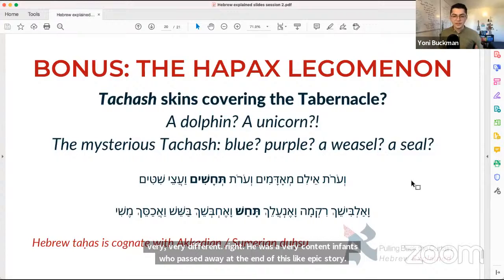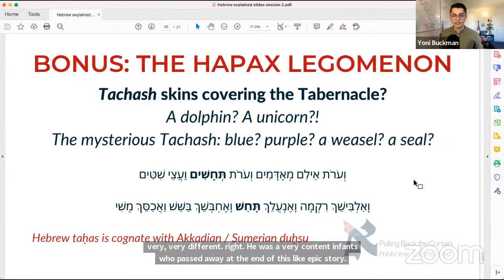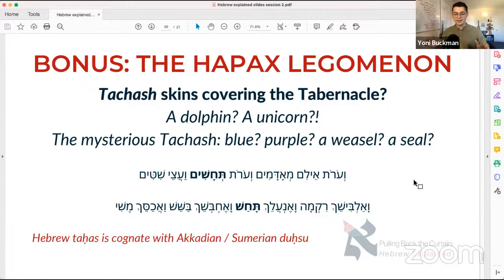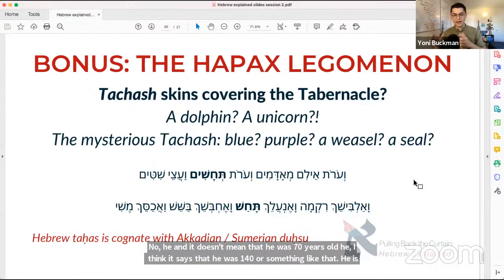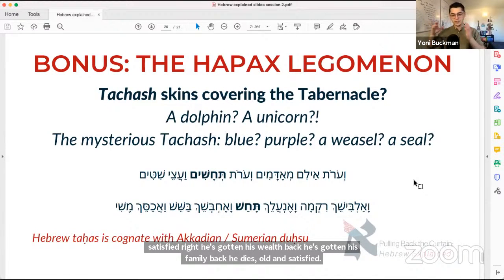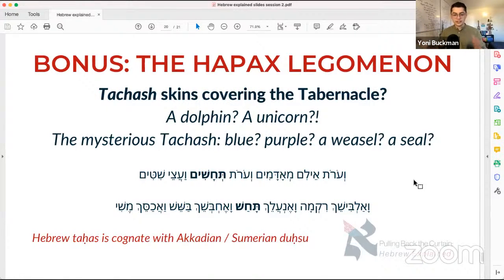So this is, I think, the last thing that I'm going to share. This is the bonus. This is the fun thing. So every time I teach the Bible, right? And people get to the boring parts where we start talking about the tabernacle and the ritual items and students' eyes glaze over, a word pops out. When they read, let's say, the JPS translation, and it's talking about all the different coverings on top of the tabernacle, all of a sudden, a kid pops up and says, wait, there were dolphins, right?